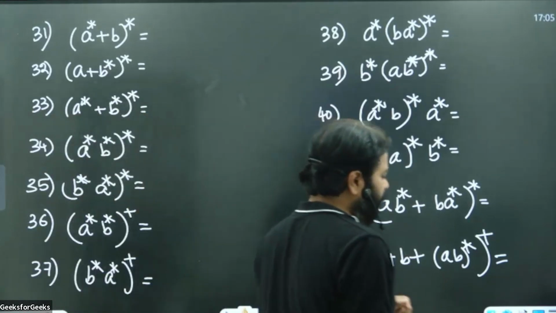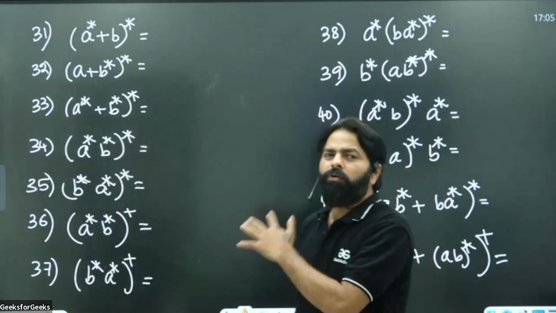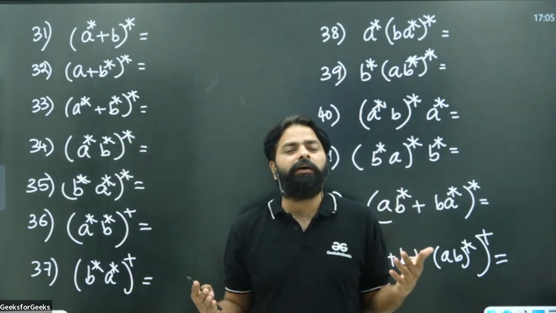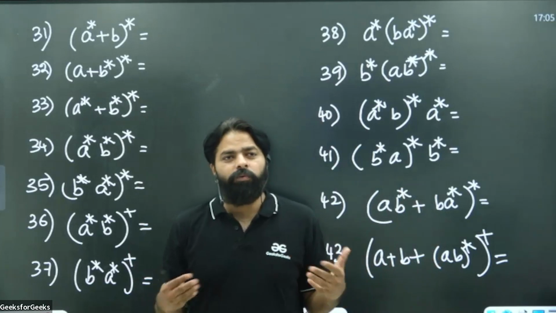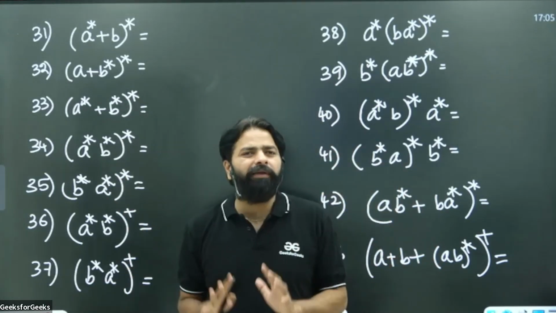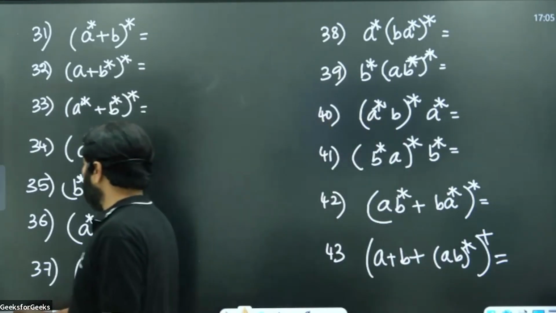Okay, I'll give you a hint and a conclusion of all this. They're all going to generate the same language, or the same set of strings. You should think about what strings they generate: will they generate epsilon, will they generate a, will they generate b? So let me help you. There is one concept before explaining this.